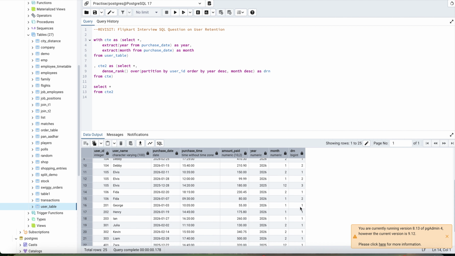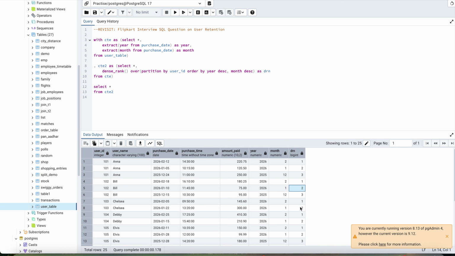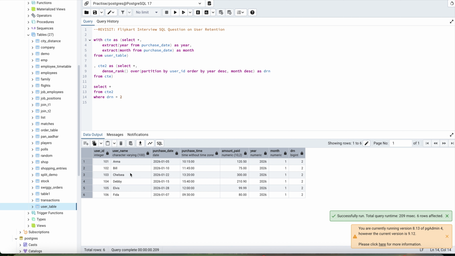Those who have 2 in the numbers clearly made purchases in February and January 2026. So I'll say where DRN, or dense rank number, equals 2. So there you have it.